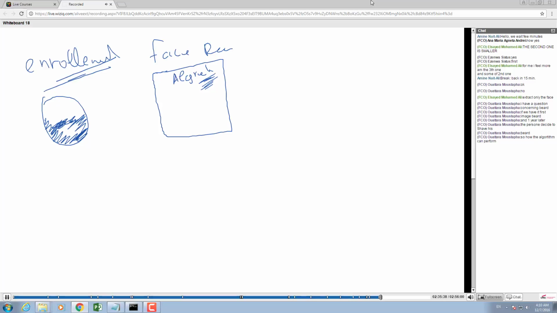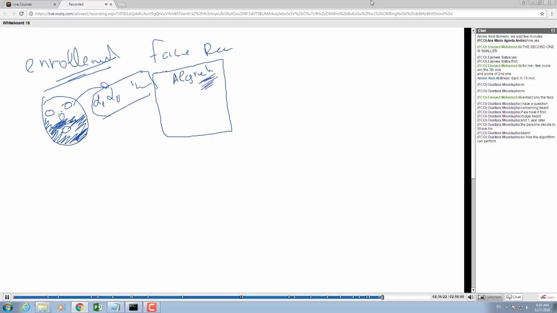I will write it. Okay, so this is the first time you give your signature to the system. So if you are wearing, you have a beard, the system, generally some systems, they don't distinguish whether the person has a beard or not. Okay, there is an algorithm, and this algorithm will provide parameters alpha 1, alpha 2, alpha 3, and so on.